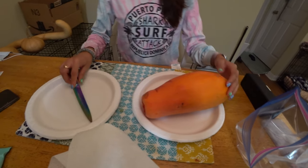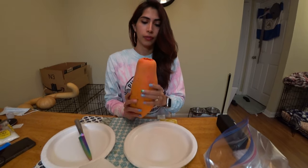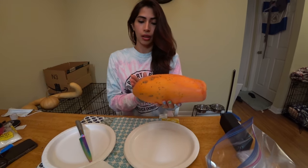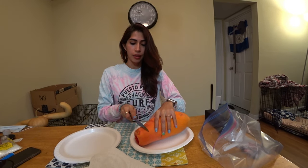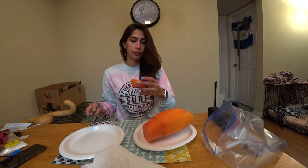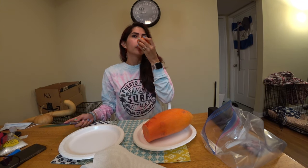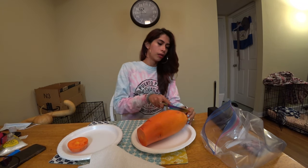You can see it was really ripe — you can see where when I twisted it this piece came out, so I'm going to cut off here and here, so that when we take the skin off it's sitting on a flat base. This smells really good. When it's super ripe it's real sweet, it smells like a papaya smoothie — you can smell it through the skin too.